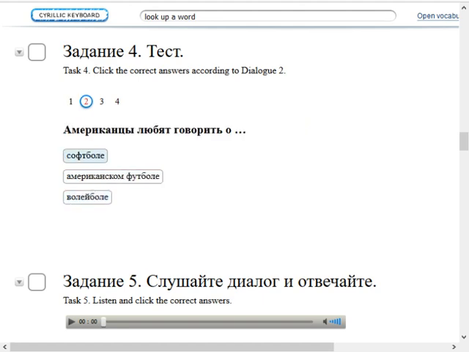to talk. Американцы любят говорить, so Americans love to talk about softball. We didn't see softball in the dialogue at all. And volleyball, we didn't see volleyball at all, so obviously it must be American football. It's pretty easy. Французы всегда говорят о сыре, cheese, вине, wine, or женщинах.